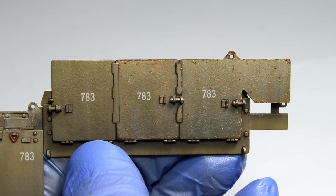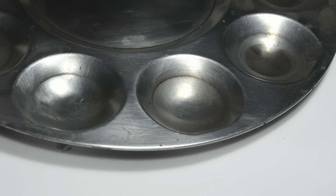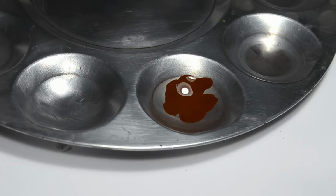Now with the rust tones done, we can see there's still something missing on this panel when compared to this one. All those small chips that we created with a sponge can be made in another way, which brings me to the next technique. Number 3. Speckling. Put some of that enamel rust product into a palette and get a soft flat brush like this one.